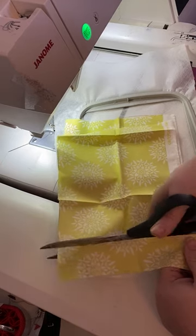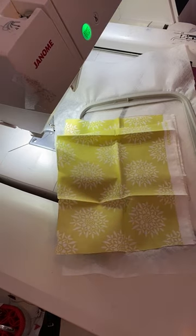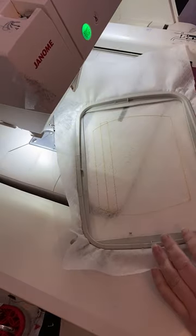So, I got the vinyl ready. I got the zipper ready, got my tape.